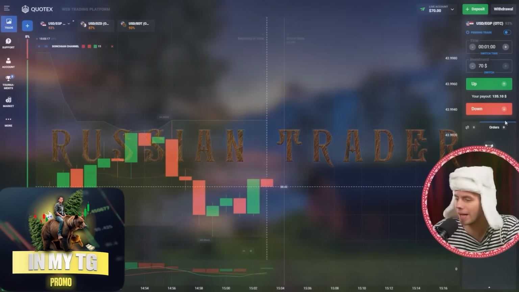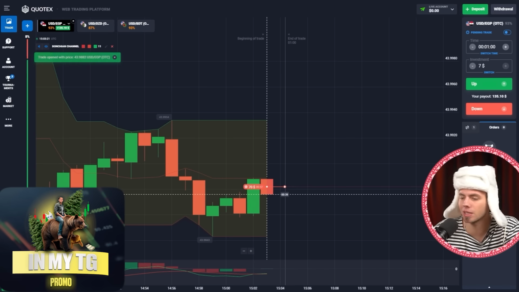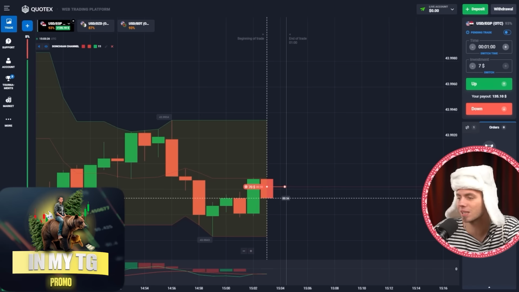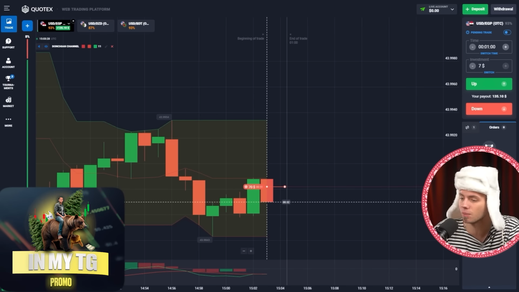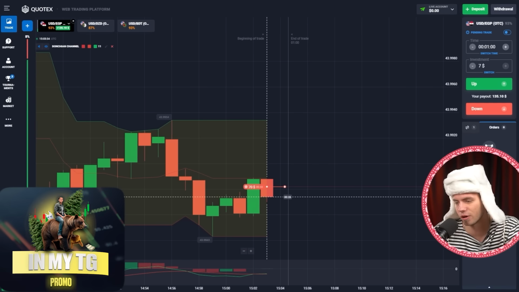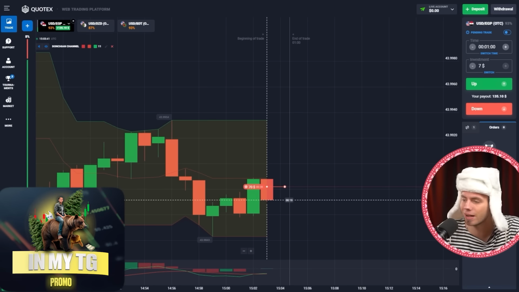So here, what do we have? Let's open a sell trade here at the moment. What's happening over here? We are on the middle line, okay? And the middle line of the channel is a very strong resistance level for the price right now. So basically we couldn't break through it and we start to pull back. You already see it by this very first red candle appearing right now. Pretty obvious situation over here. That's why basically the option is down at the moment, guys.